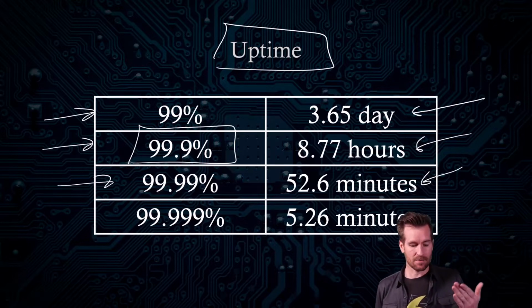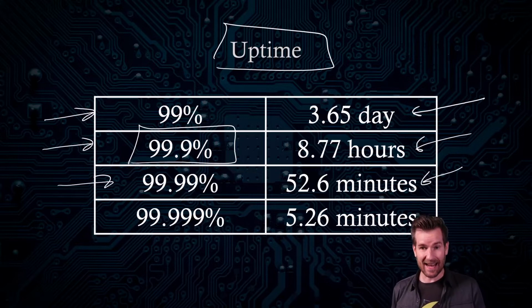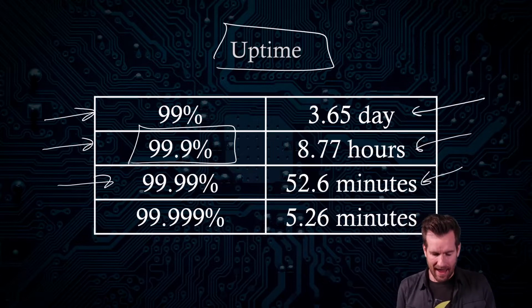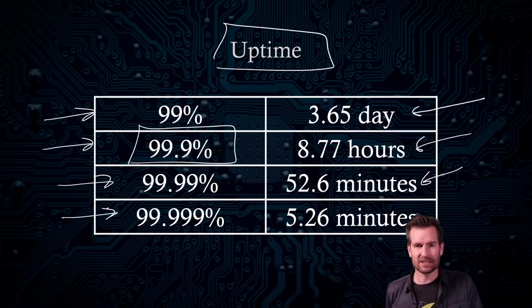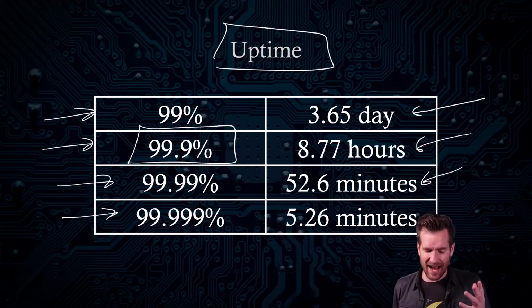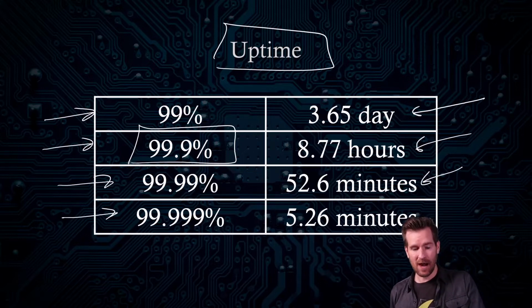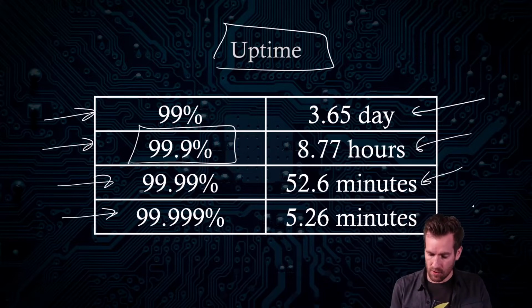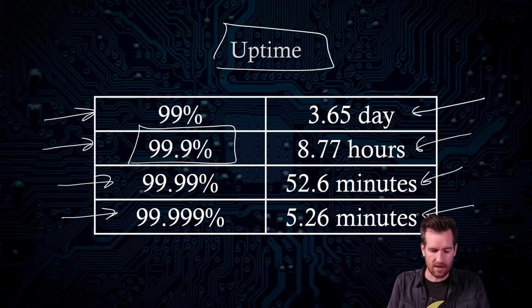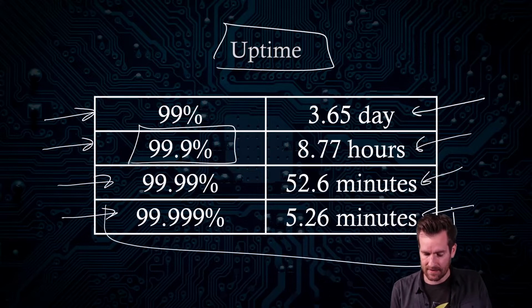And notice what I say is 2 nines, 3 nines, 4 nines, 5 nines. We commonly express this not as 99.99% uptime. We express it as 4 nines. And 5 nines for a lot of services is considered the premium. If you can guarantee 5 nines, then that's pretty powerful. If you maintain 5 nines, that's a very powerful statement right there. What that means is that you've only been down for just a little over 5 minutes out of the year. That can be pretty amazing if your service is running at this level.